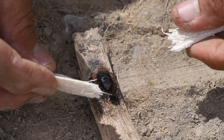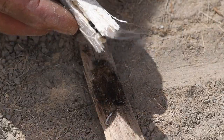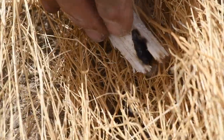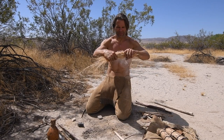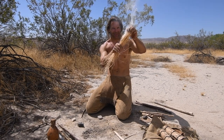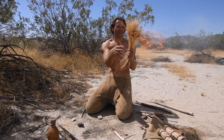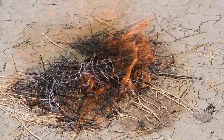I could just dump the ember into a bundle of tinder, but I really like transferring the ember to the spongy yucca stock material first. Once the ember is enclosed in the tinder bundle, there is no hurry to create fire. It's good to wait and allow the heat to expand and then gently blow on it to summon the fire. And most importantly, please be very careful when you practice making fires and be sure not to allow embers or flames to ignite surrounding vegetation, especially in very dry areas like this.